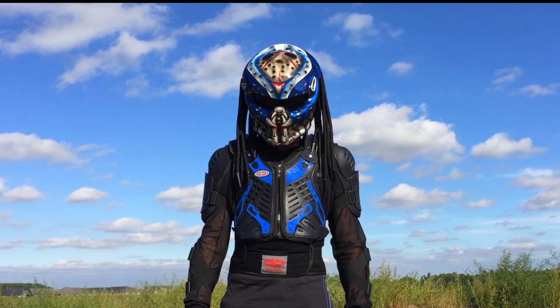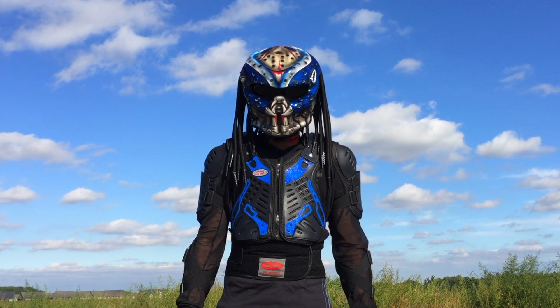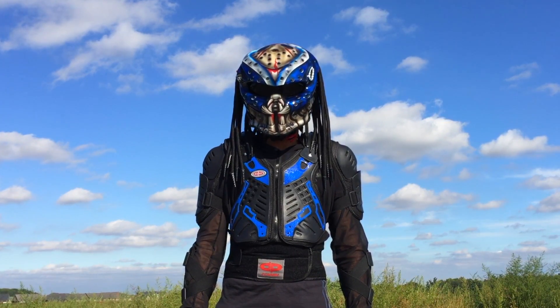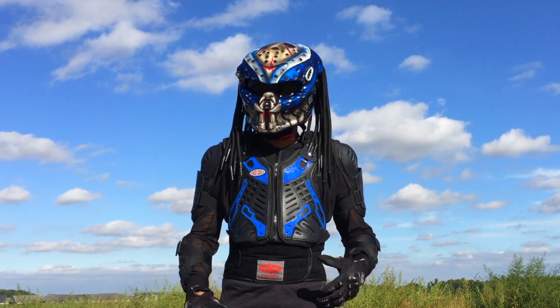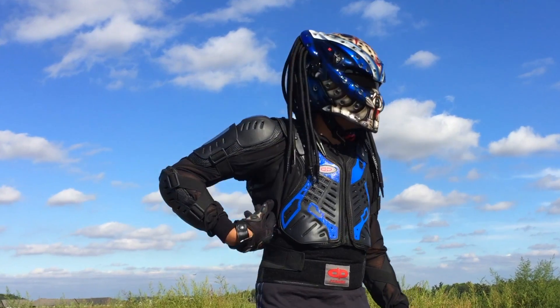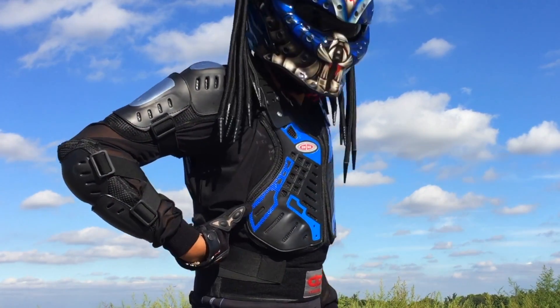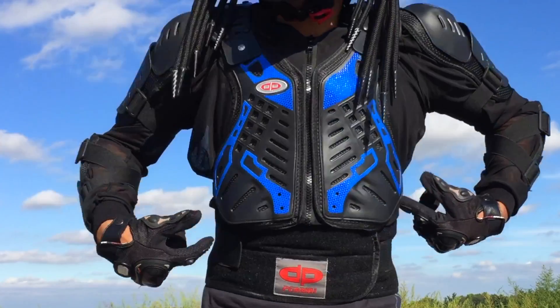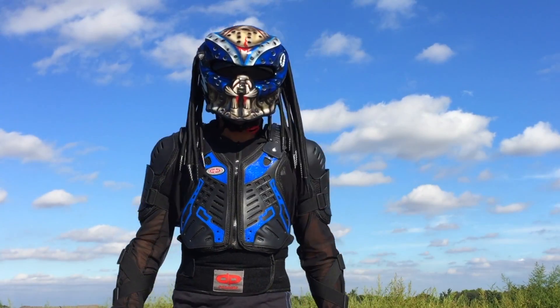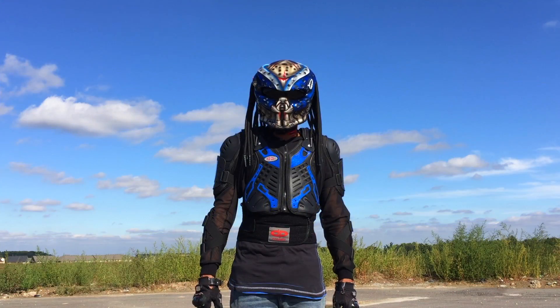The size on this thing is a 3XL and I usually wear like a medium to large, and this works out pretty well for me. The only thing is the chest was a little bit loose, so I had to sew in some elastic tape — actually did a pretty good job on it. I did it for this side as well, just to kind of pull the chest in a little bit.